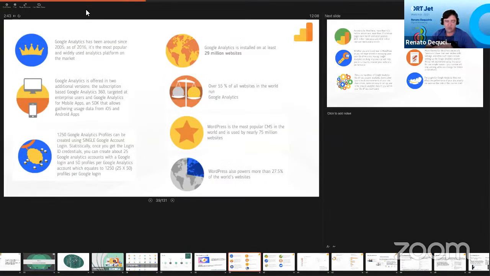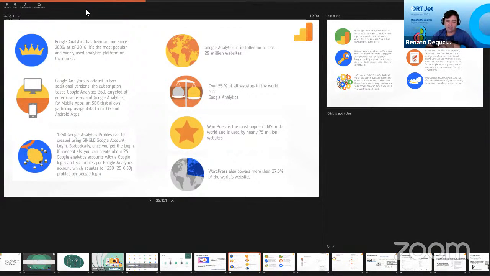Everything, and it allows you to change the way you see and view things. There are so many different things you can do with Google itself and your Google account, connecting everything from your analytics to your Search Console, your website, tracking emails, everything. Analytics is currently installed on, that number is way higher now, probably closer to 39 million websites around the world.